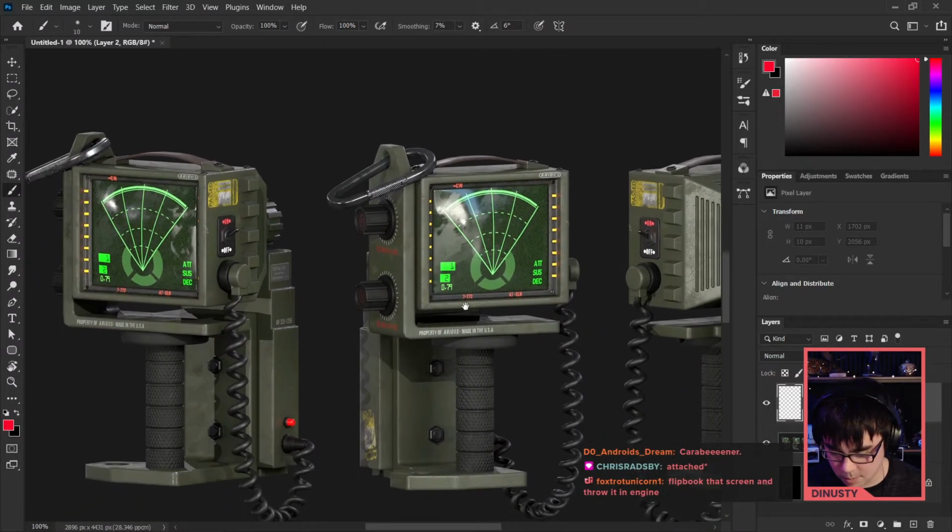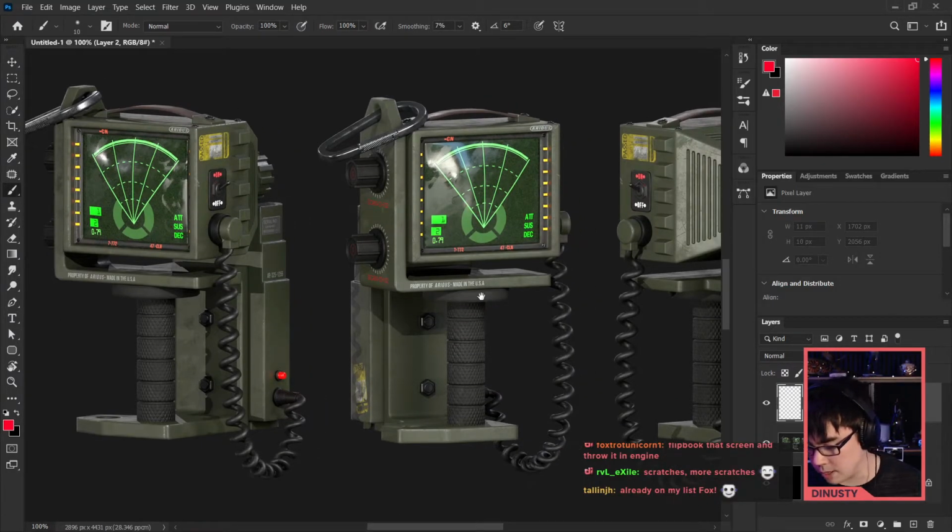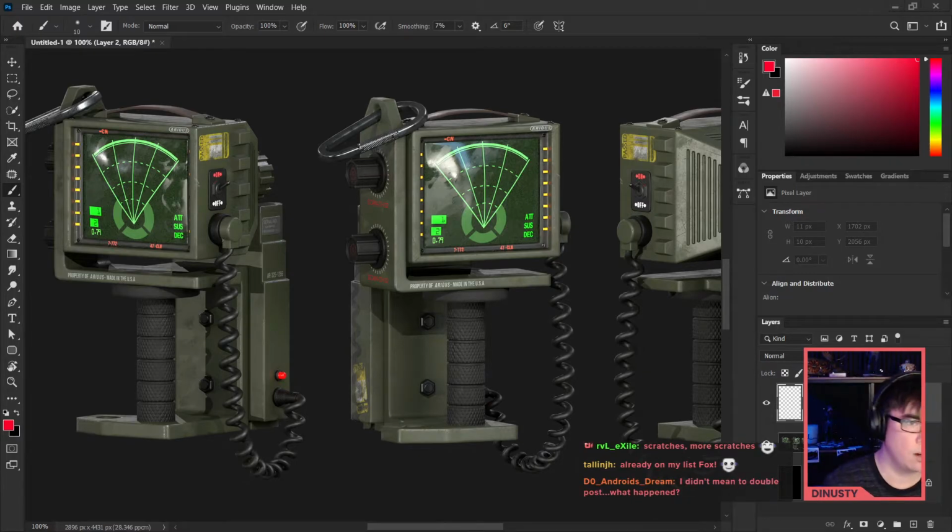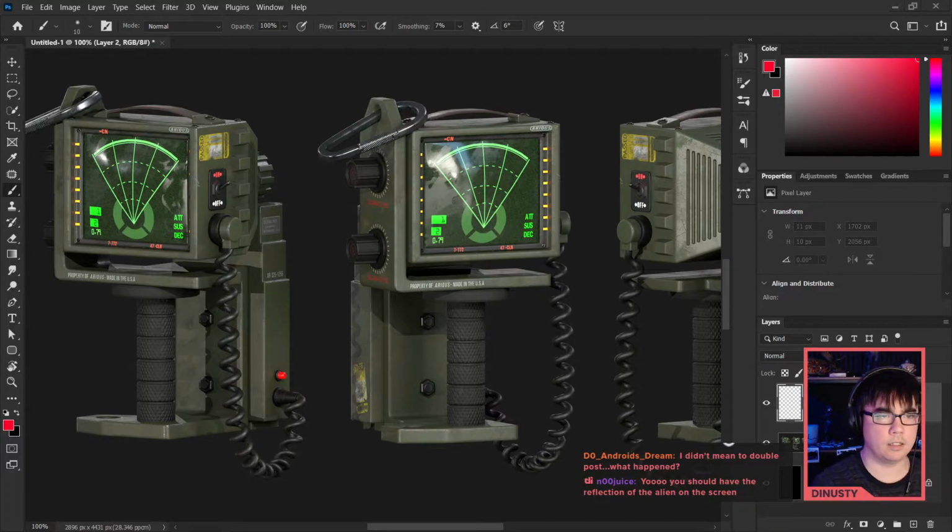When we look at some of the way that it's modeled, it's very blocky. And I guess, let me see if I can just grab some reference of this really fast. That is a bright screen, let me tell you. Alien, I need to say Aliens motion tracker.